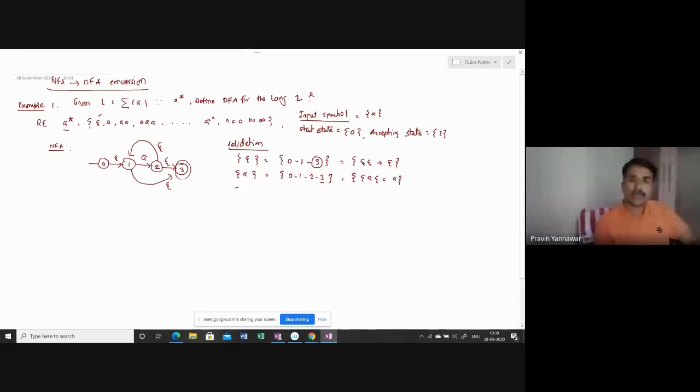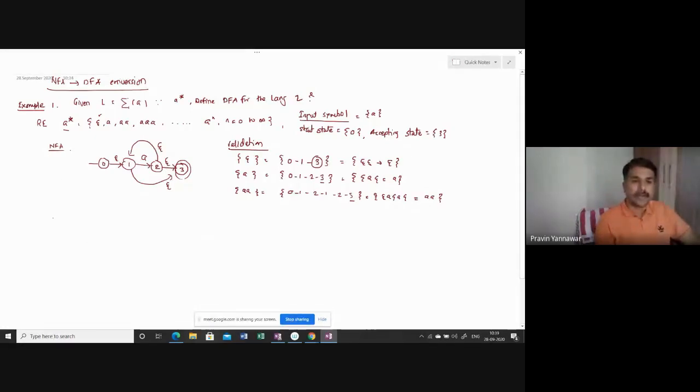Can I have two A's now? Multiple A's. Just for validation, it is 0, 1, 2, 1, 2, 3. So 3 is my accepting state. It is nothing but epsilon A, epsilon A, epsilon. The output will be, two nulls are being concatenated; null with A is A, with null is A only, with A is AA. Here AA is being generated and done. So validation is also done, which means this NFA is the correct one.